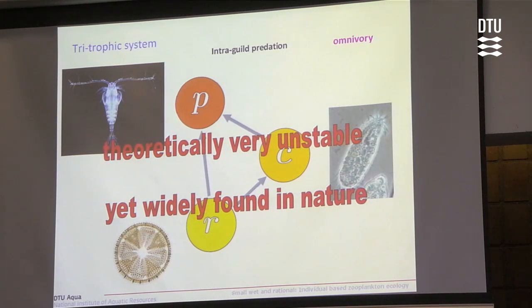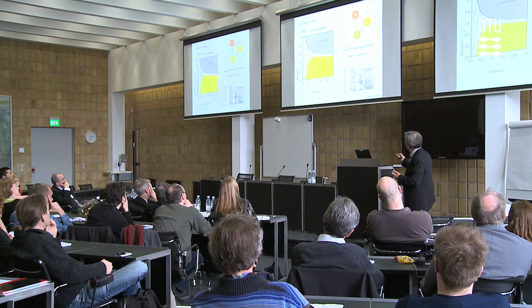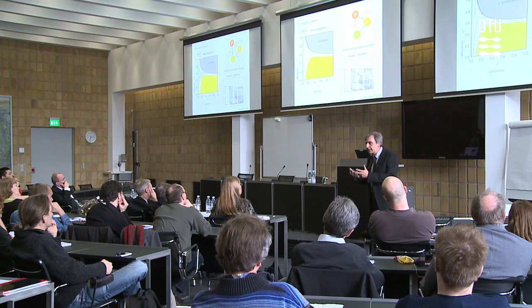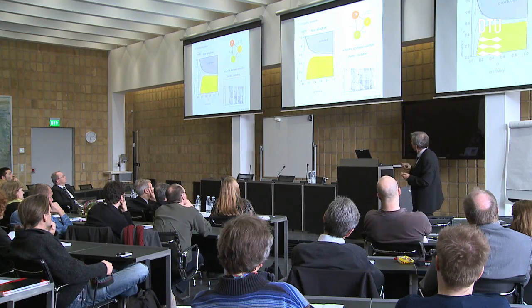So there's another little paradox, a somewhat trimmed down paradox. And while I could show many mathematical equations about this, I thought I'd just do it very quickly. If you have this non-adaptive case, in other words, all those interaction terms are totally fixed, then you'll end up with an entire region of state space which is chaotic. In other words, subject to stochastic extinction, if you will. So you have these huge oscillations, and any time it hits somewhere down here, you can generate some extinction. In other words, that's the instability that people talk about in chaotic systems.